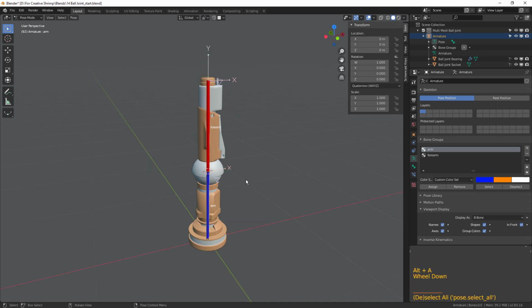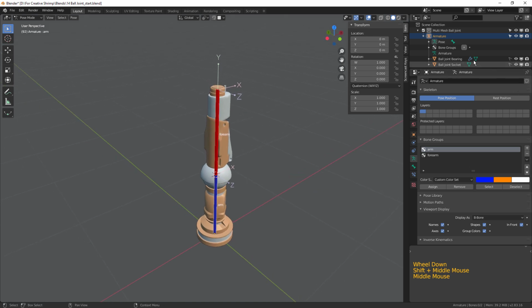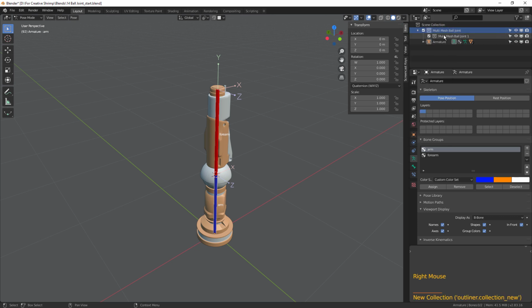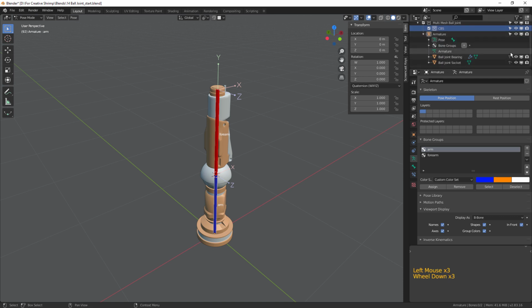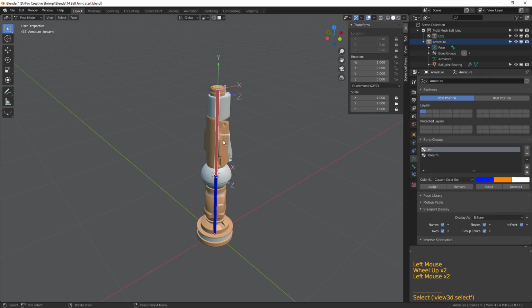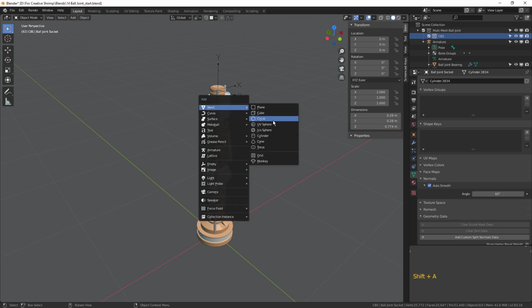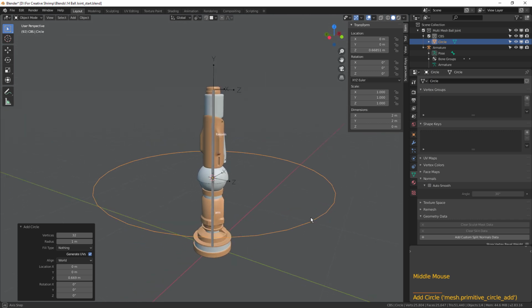And now let's actually finish this rig by simply assigning custom bone shapes. So to create custom bone shapes, it's always best to create a new collection and call it CBS for custom bone shapes. And then select an object. So that way you can jump out of the actual mode, that is the pose mode. And then from there, select the CBS folder and press Shift A, and then under mesh, go to circle. So now we have a circle there.